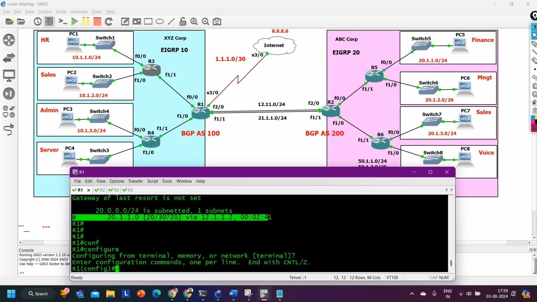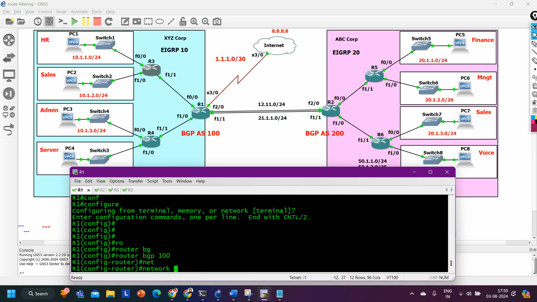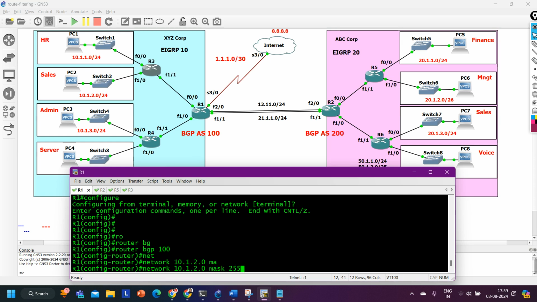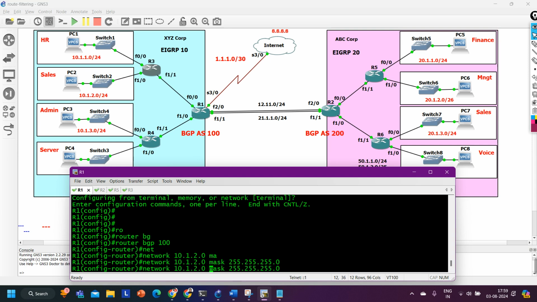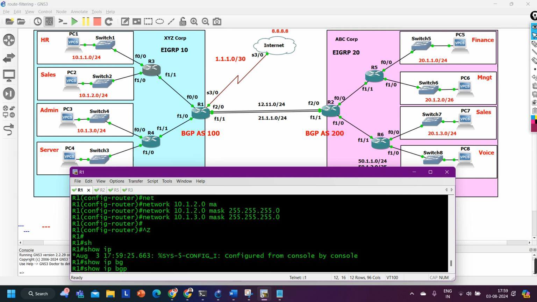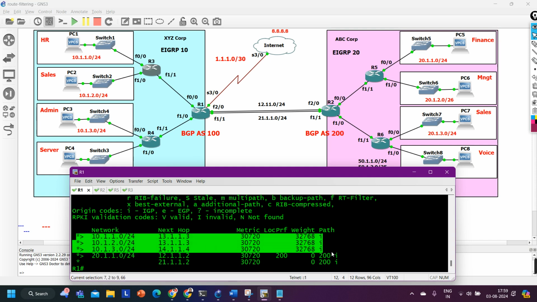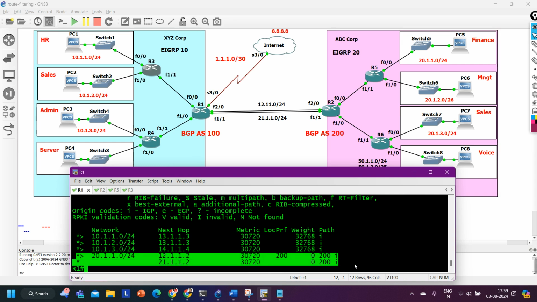On router number 1, config t, router BGP AS number 100, and say network 10.1.2.0 and mask 255.255.255.0, then network 10.1.3.0 and mask 255.255.255.0. Now show IP BGP, and you can see these are the advertised prefixes on router number 1 and this is the LAN prefix.